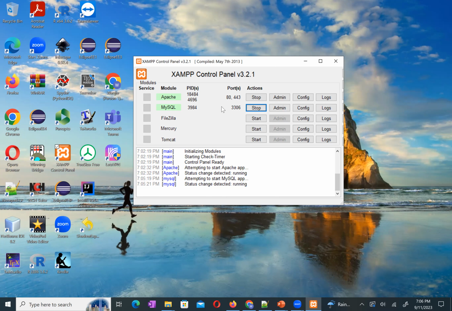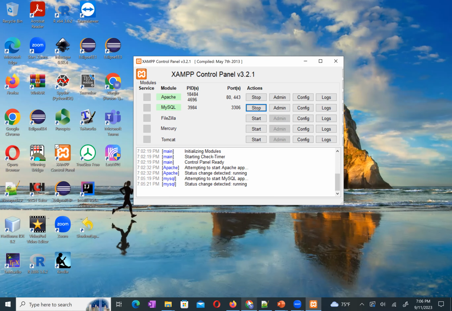Then let's start the Apache server and look at its homepage. How do you access the server? You access it through a web browser, using a URL. Let me show you.